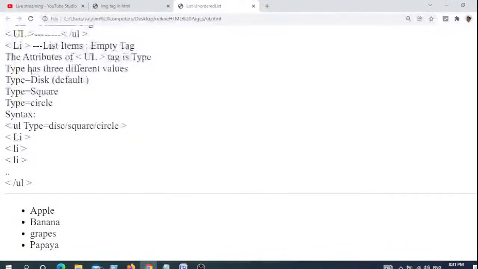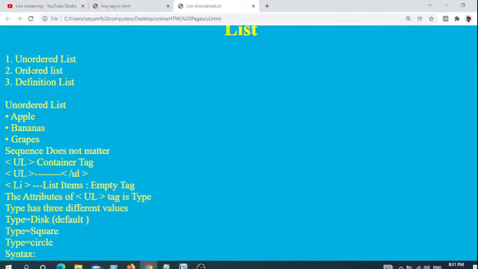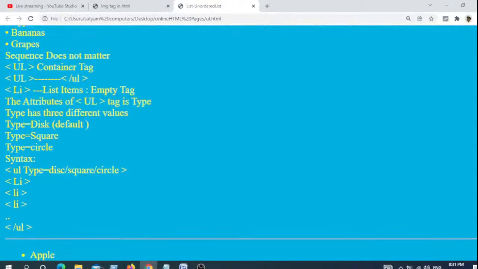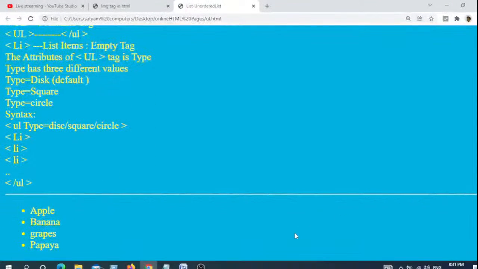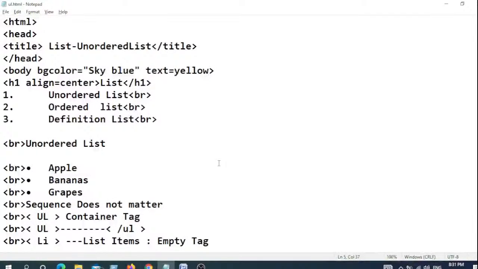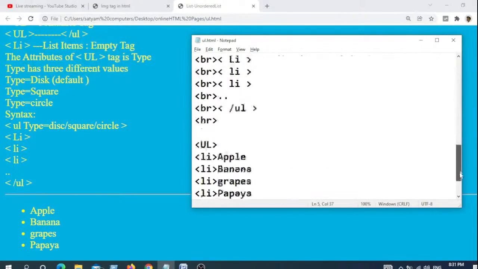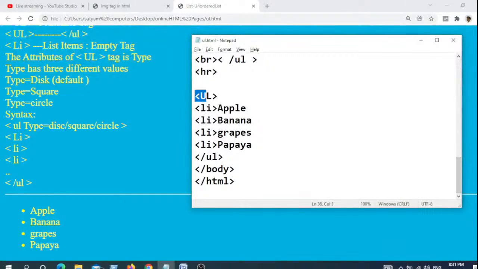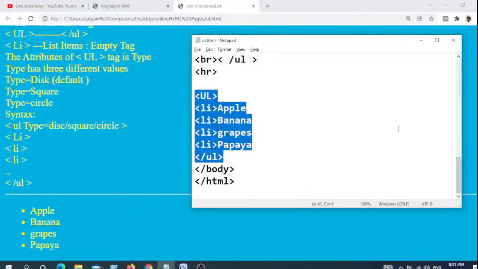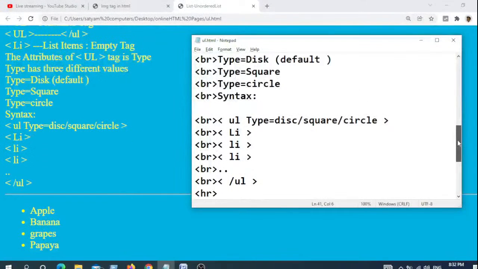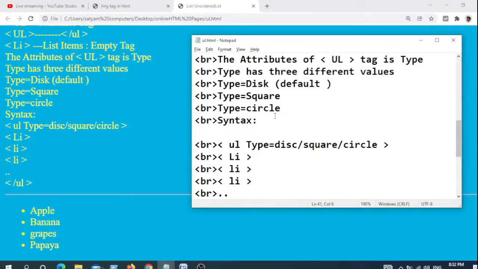Save and refresh. Now see, this is the default one, because I have written this code, and as we already know, whenever we do not mention any type in the ul attributes, the default will be a disk.